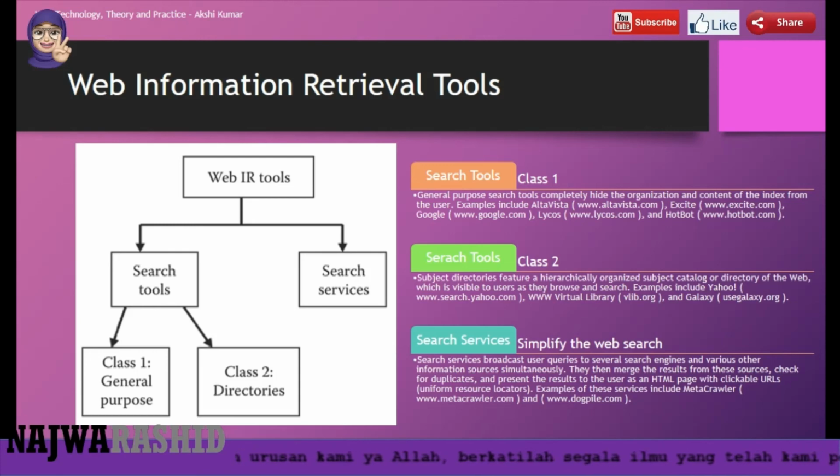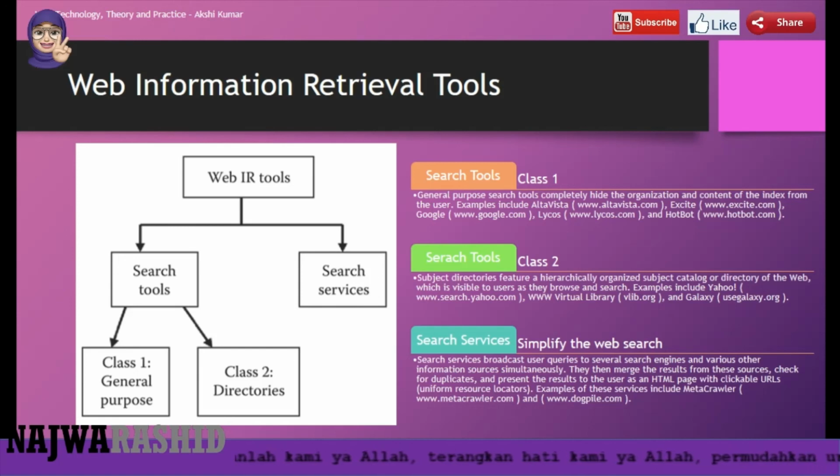Because when we talk about the searching part, it's like a crawler bot that will search a lot of information through multiple websites and web documents, and then try to retrieve the content or the metadata that you search for, and then it will merge everything together and display it to the user in the HTML web page. So that's all the tools that we use in order to retrieve information from the website.